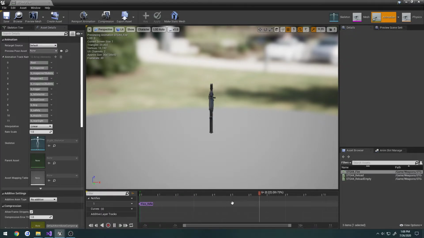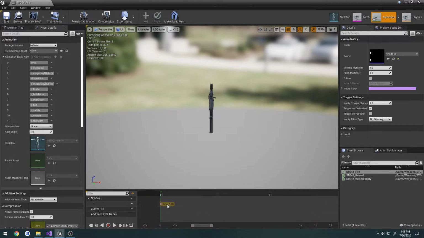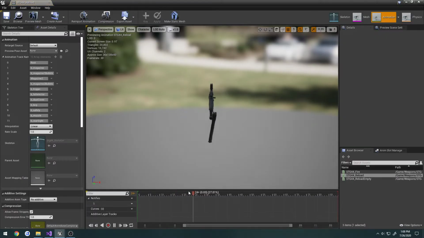And if it's for whatever reason not playing, what you can do is, I'm not sure exactly why it does this, you can drag it off the start just a smidge to where it's not stuck to the beginning. And then it plays. I'm not entirely sure why it does that, but that's one way you can correct it from not playing. So we have our fire. Let's do our reload.